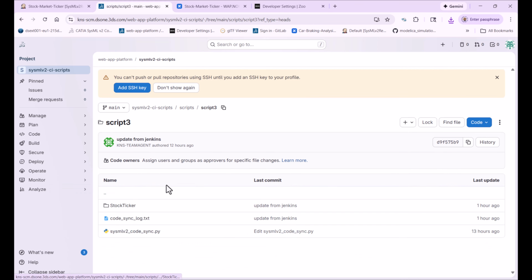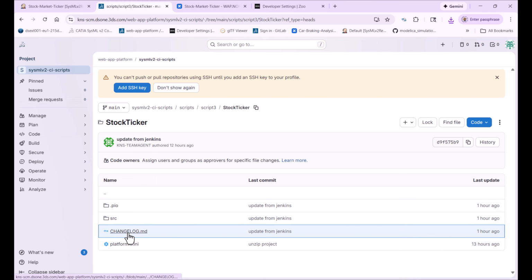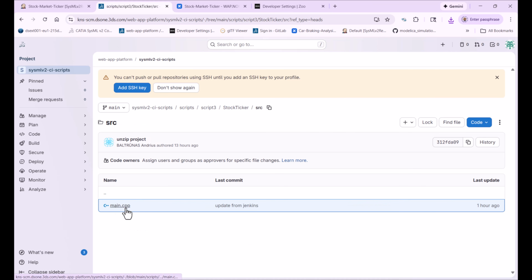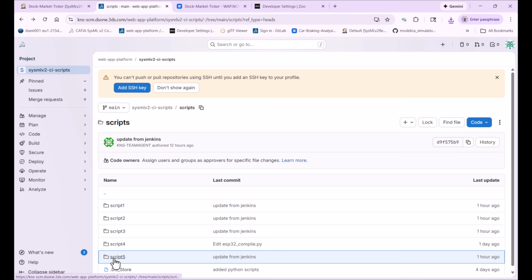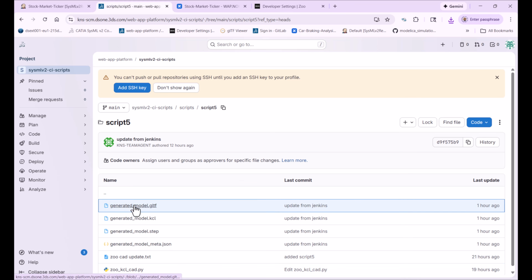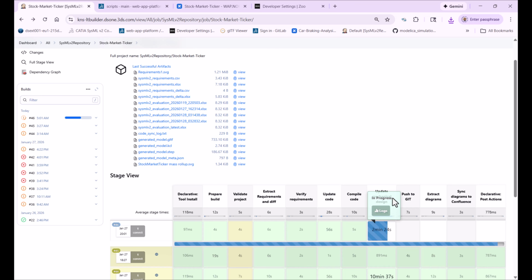Okay, script tree, log, this is the code, the original code, and then the updated code, compiled, and then CAD, you see the CAD updated mechanical design. All of that, you see here, the CAD is updating in progress, updating mechanical design, and then push to Git, extract diagrams. So we'll get the diagrams from the model, again using REST API of release 1.